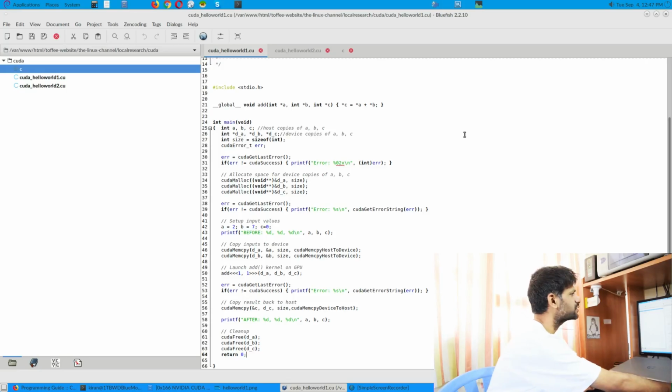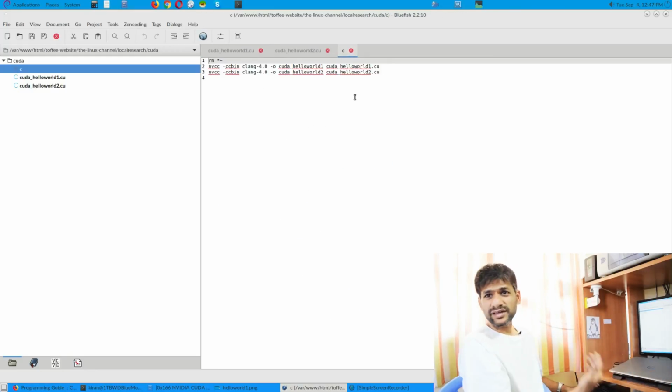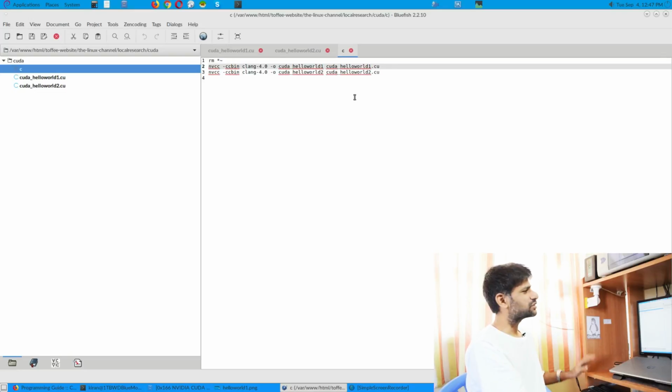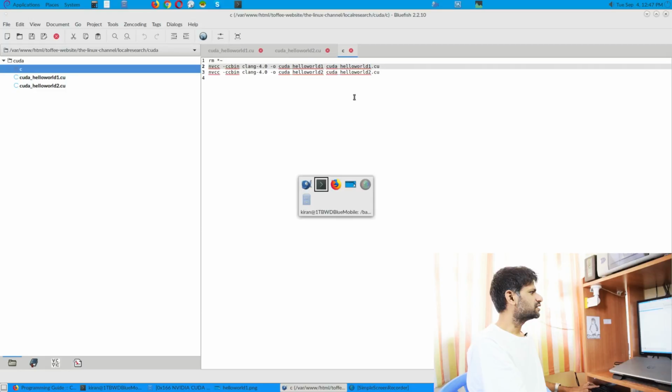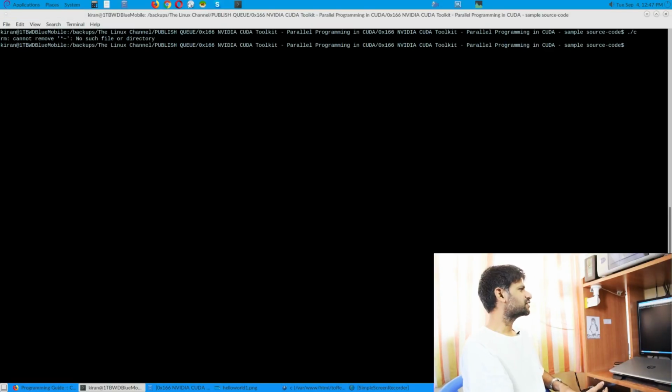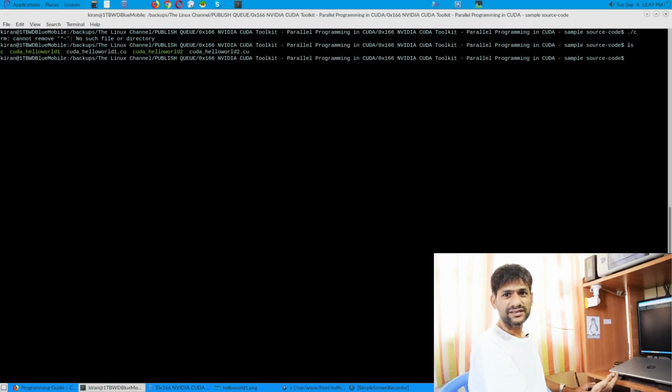I made this small compile script like I do in most of my sample code. You can see here it is quite interesting. You use this compiler as NVCC, not the regular GCC. NVIDIA CC is the compiler of that SDK or toolkit, and you need to pass all these options, and then it's like any other compilation. You pass the final binary file name and then the source file name. Let me do it once again, although it was compiled earlier. You can see here it has generated the binary.